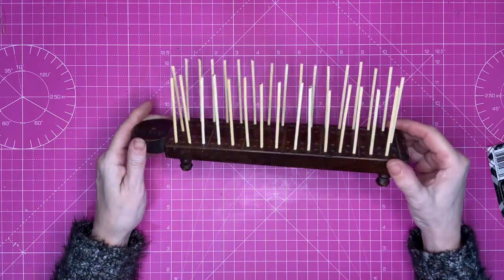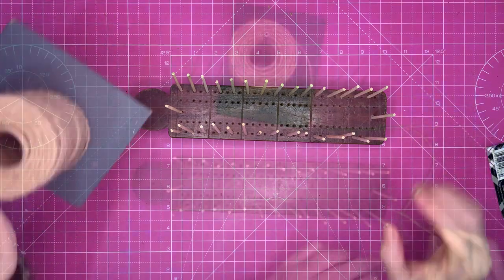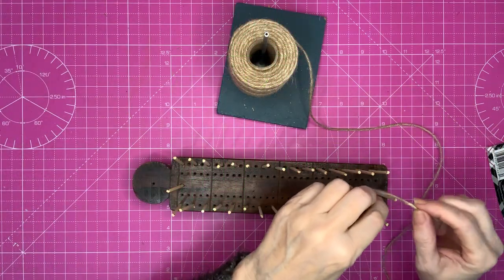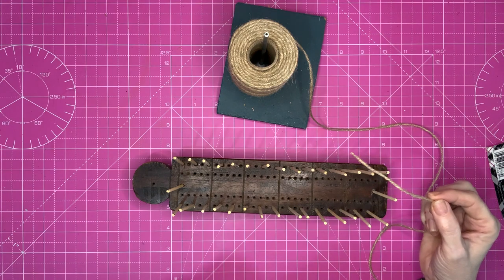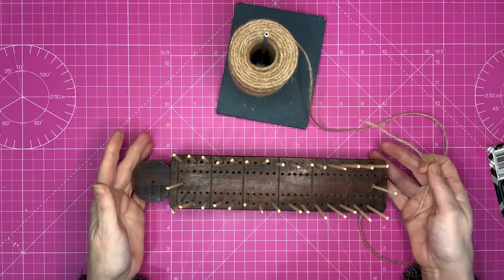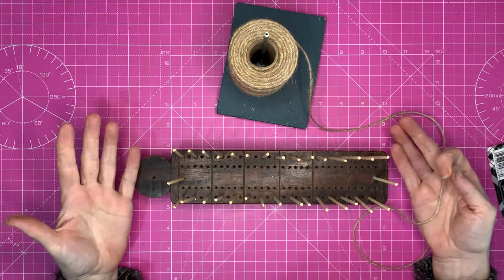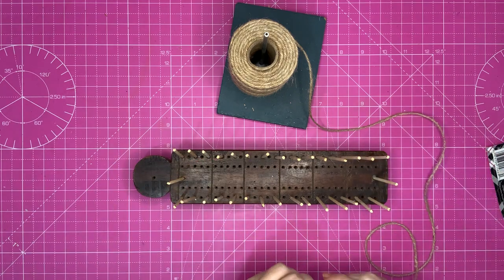So there we've got a cage. Now I'm going to take my twine. We're going to start wrapping these. And I just thought, I didn't check that I'm not going to end up with an odd one. So we'll find out. Check you're not going to end up with an odd one. You should be, if I'm good, you're good on your cribbage board. And if I'm not, you're not, because cribbage boards are all the same. As far as I know.